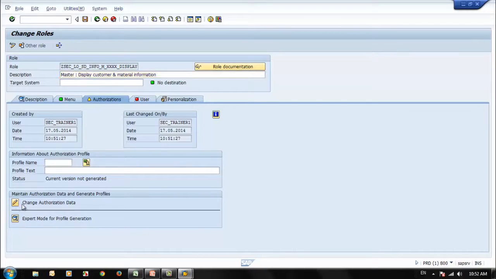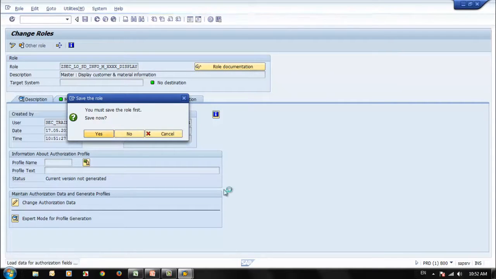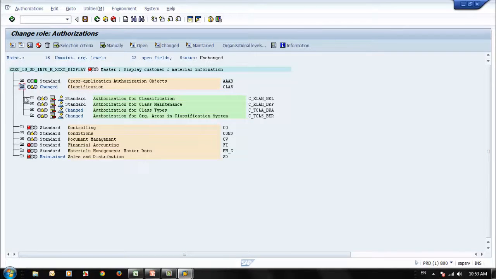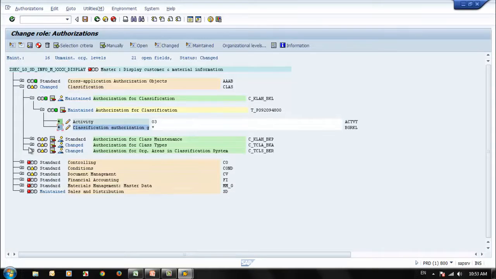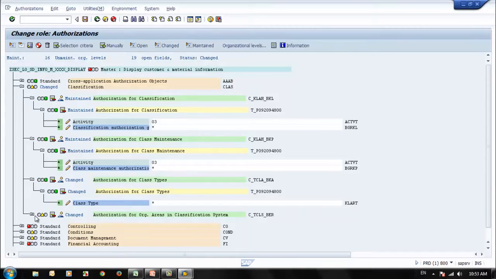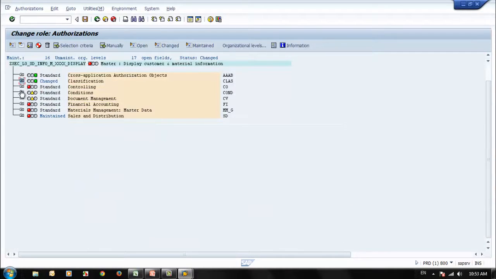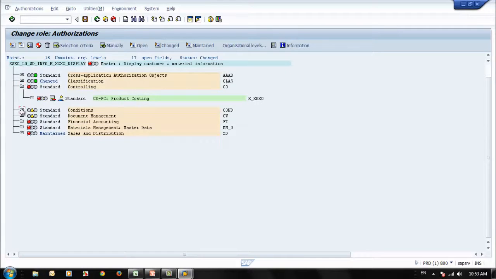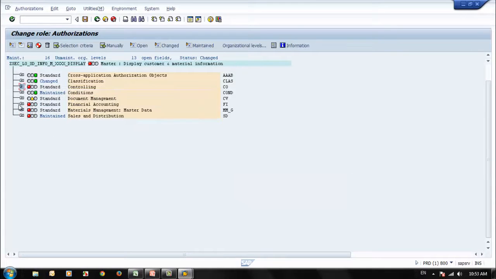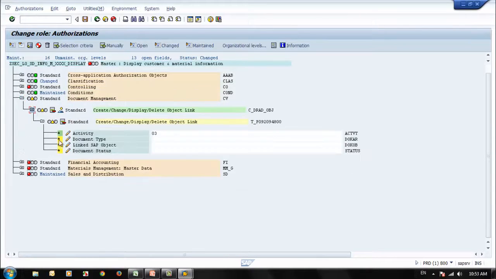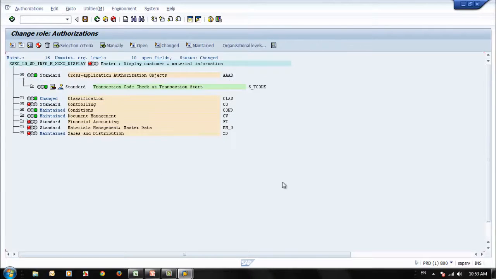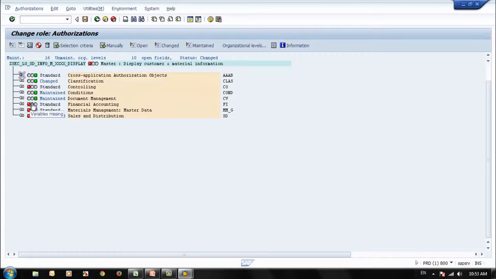Let's go to change authorization data. Yes. We have already seen how to identify these yellow traffic lights. Let me quickly make all green. Now this role has green and red.